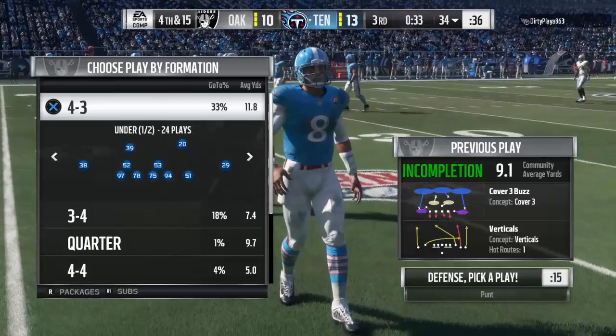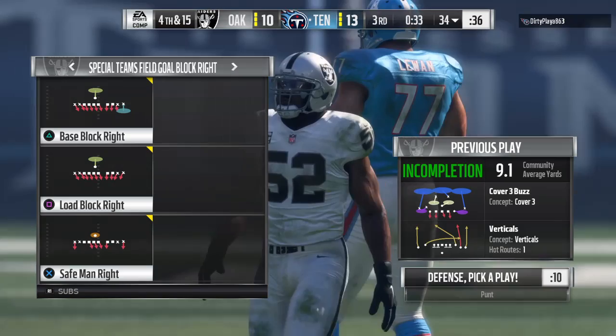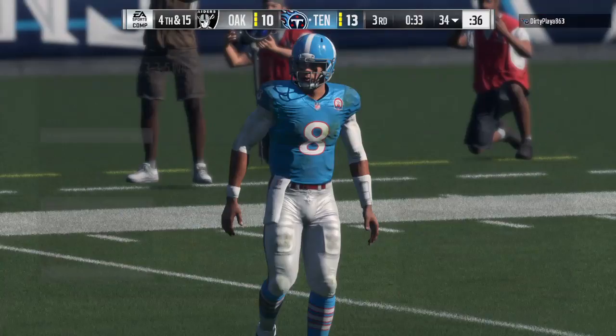What's the old adage? Be quick, but don't hurry. Well, that went right out the window there. He was hurried, harassed. That ball had to be gotten rid of. Otherwise, he was going to get sacked. Here's Brett Kern now as he's on to punt for the first time this afternoon.